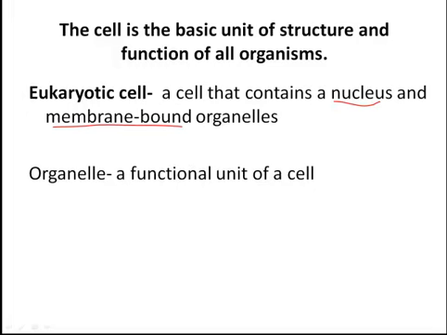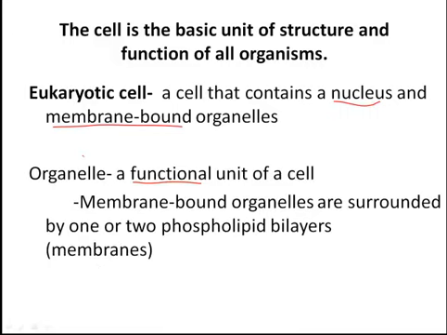An organelle is the functional unit of the cell, so it's kind of like little organs for the cell. They do all the little jobs for the cell, just like our organs in our body do all our jobs for us. Membrane bound means that they are surrounded by one or two phospholipid bilayers, and those are membranes, and those are part of the lipid group that we talked about in the first podcast.